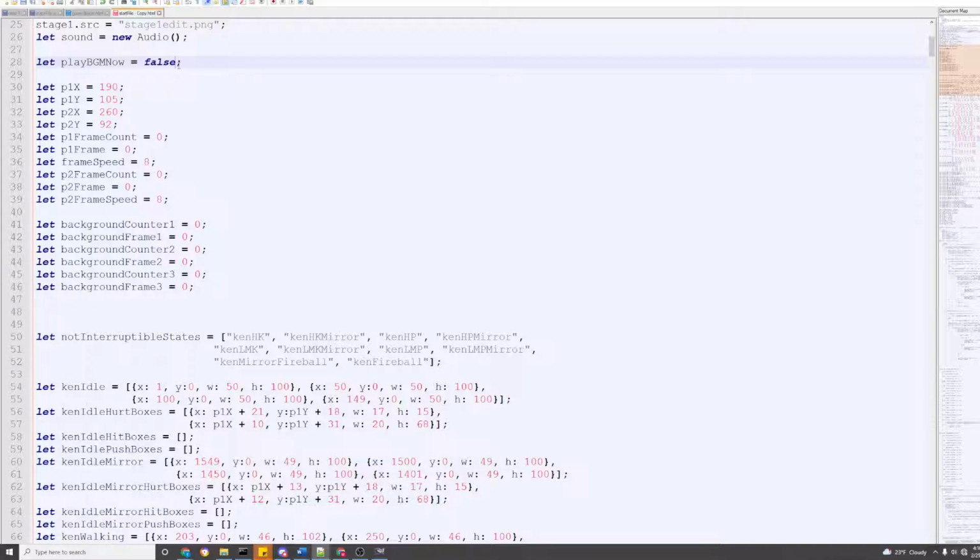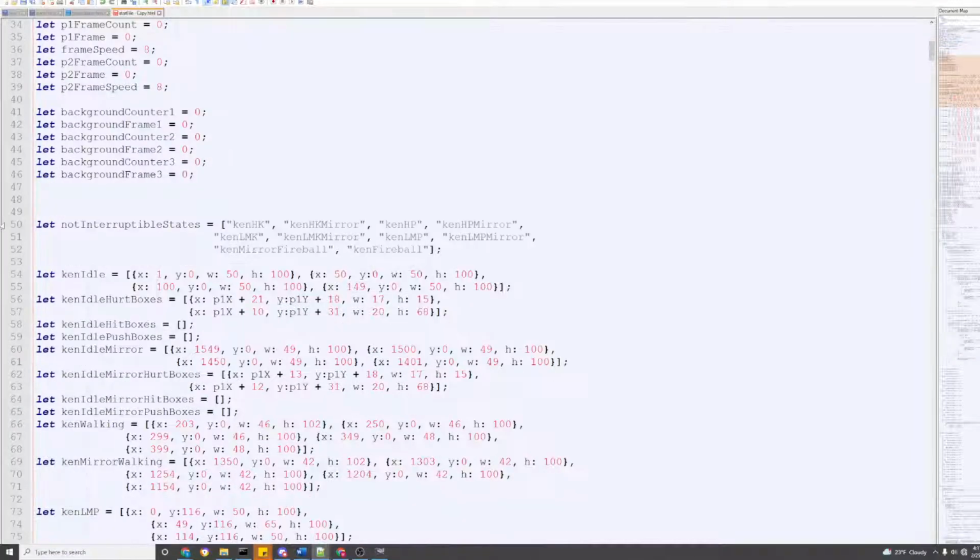So when we start the game, we're not going to start playing the background music because it actually can't. When you create a JavaScript game and you have not interacted with the actual canvas, it will not play sounds until you interact with the canvas. And if you try to play it and then interact, you may not actually hear any sound anyways. So you want to have a flag that says, have you interacted yet? And once you interact, then you start playing that sound.